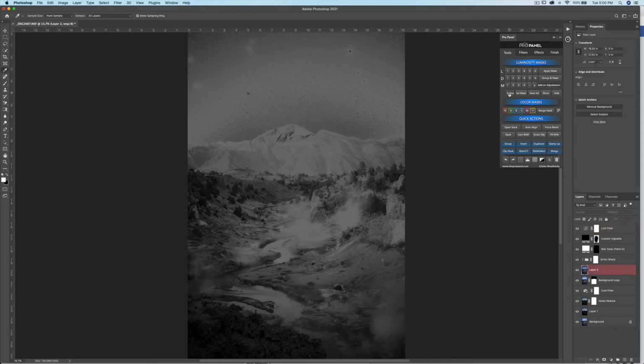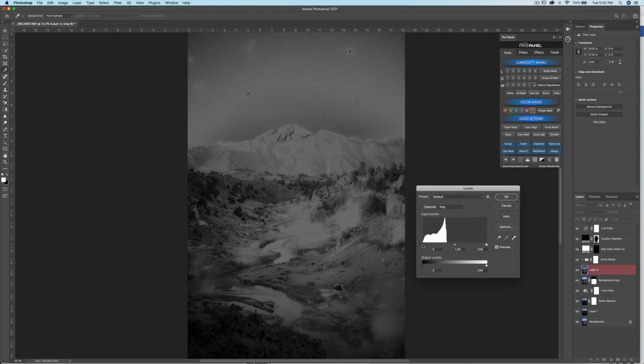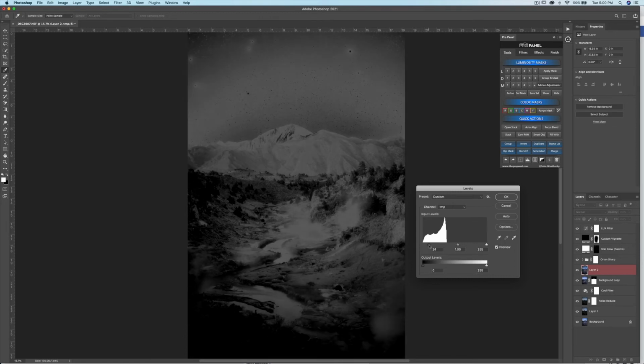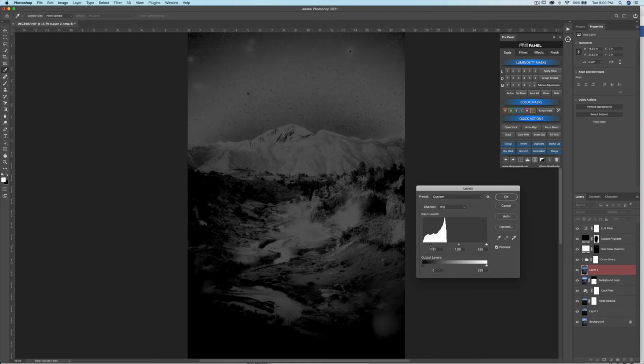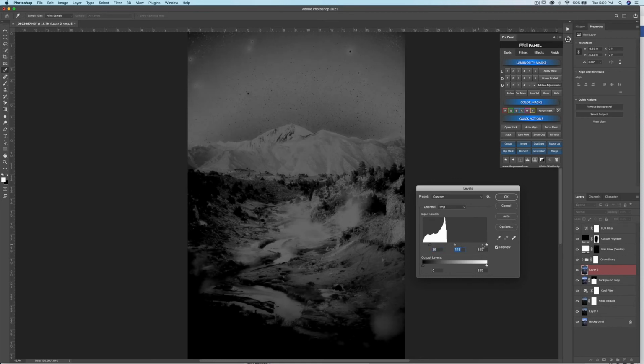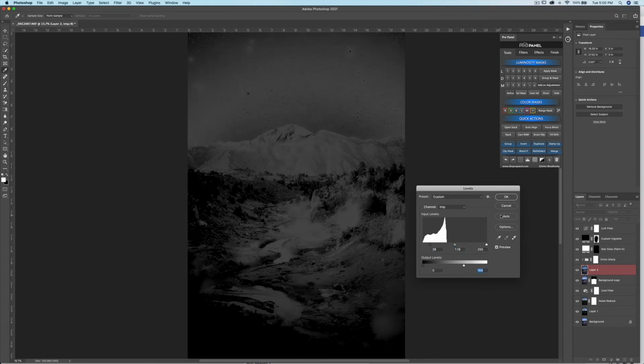But let's refine it just a little bit further and click Refine here to bring up our dialog box. And I just want to target these mountains again, like I said. So I'm just going to try and get some of the other tones out by taking away some of the shadows. And we could take out the highlights on the bottom box here, for example. So I'm going to click OK.